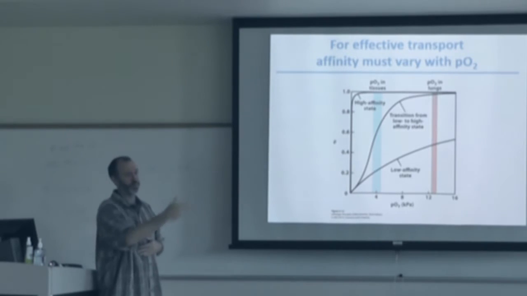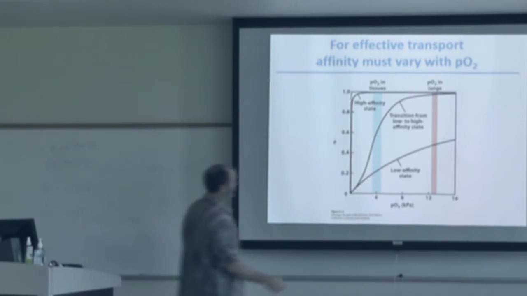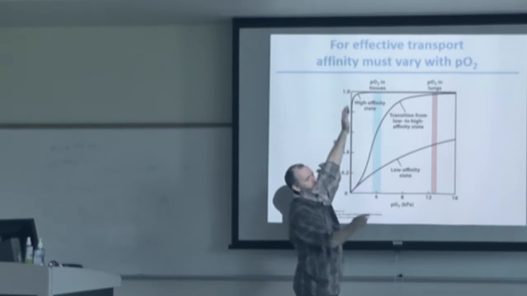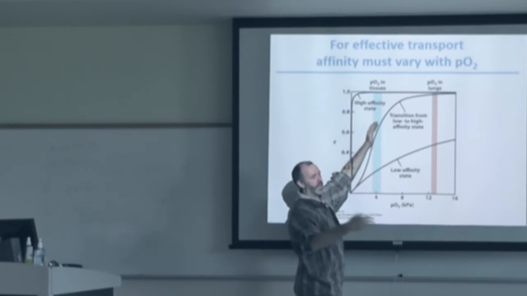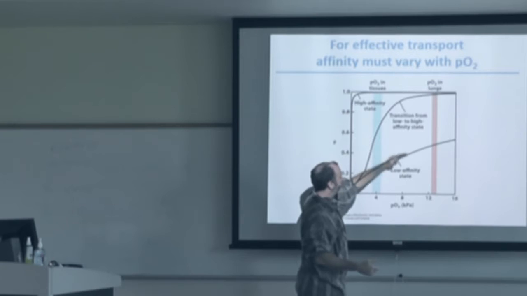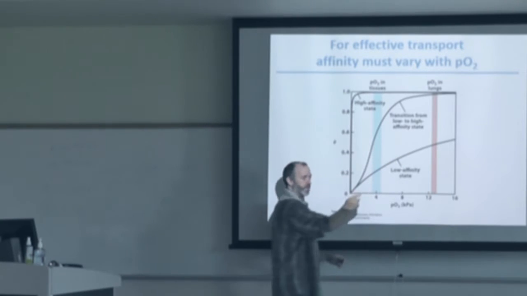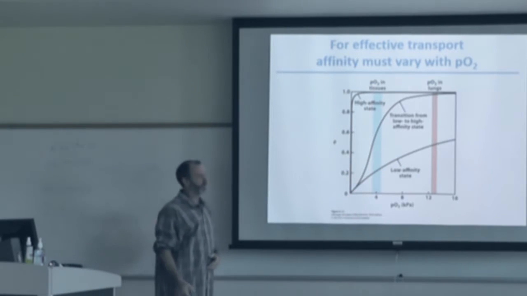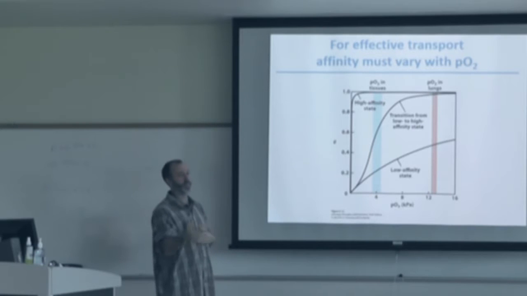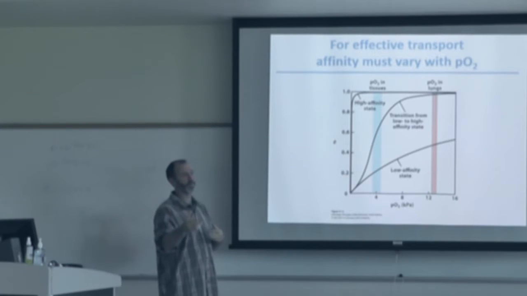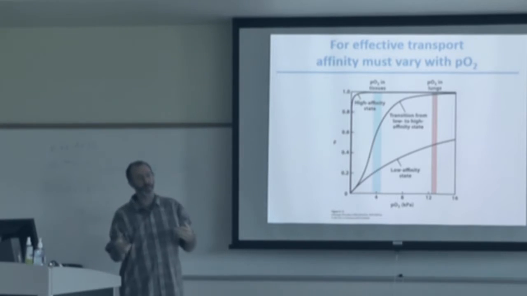Whereas when you get to the periphery, you start to lose that oxygen. Once you start losing the oxygen, it shifts to a low affinity state, where you'll be able to dump off even more oxygen in the periphery. So oxygen is a positive allosteric effector of hemoglobin. There are also some negative allosteric effectors of hemoglobin.